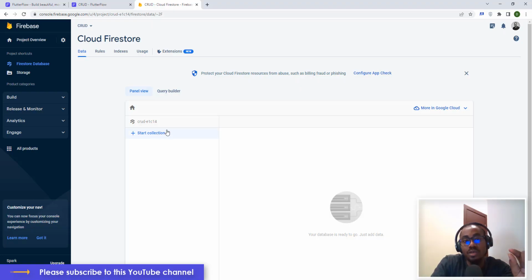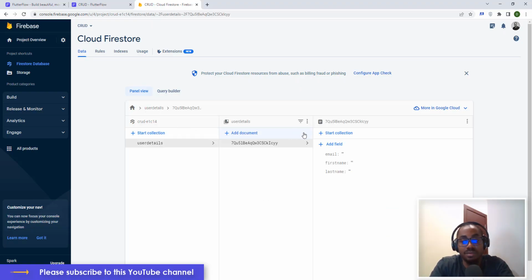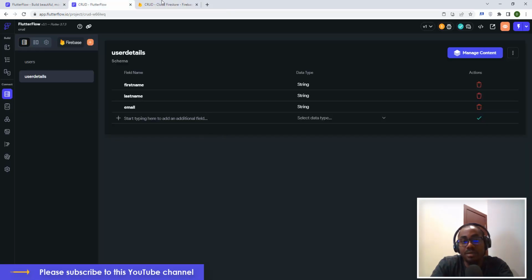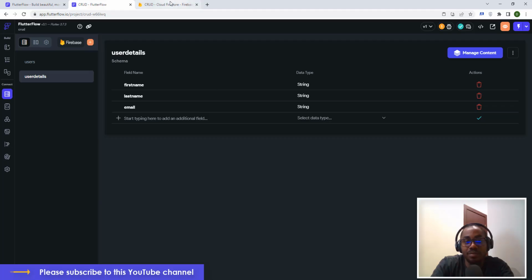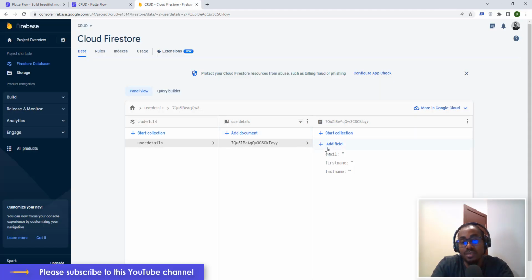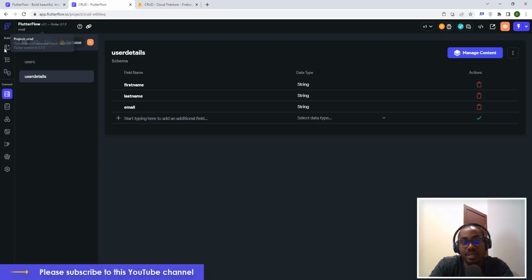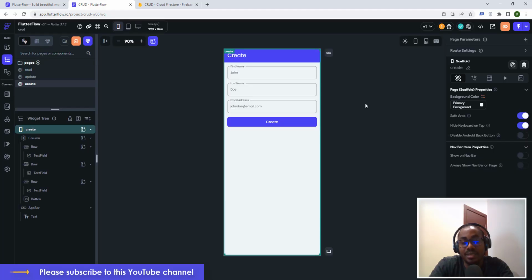It creates one document so far, which we manually created. So it is expected that you set up the default schema for it, at least one. Basically you've not created a real one in FlutterFlow, you're just setting up the schema here, but this is a real document, and let's just have one. Then the next thing you need to do is go back to our widget tree and start the create process.